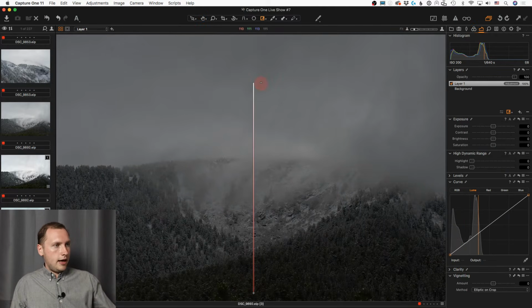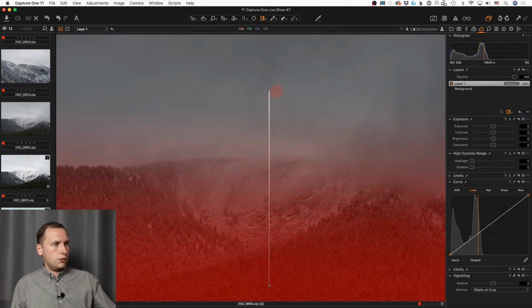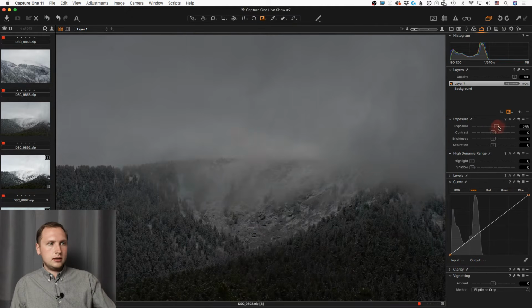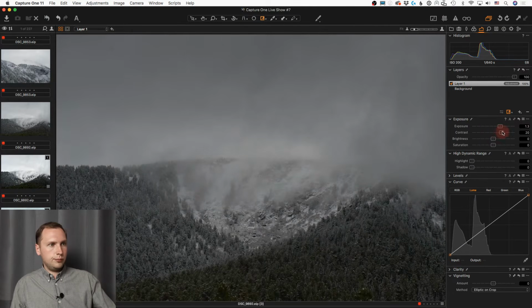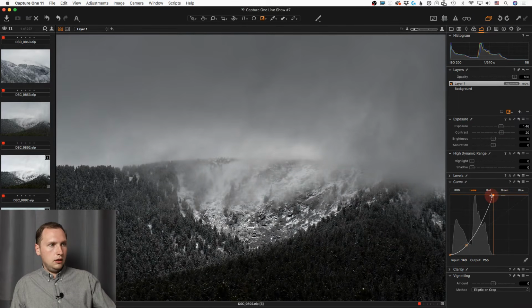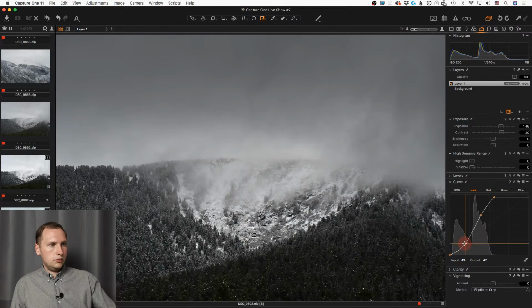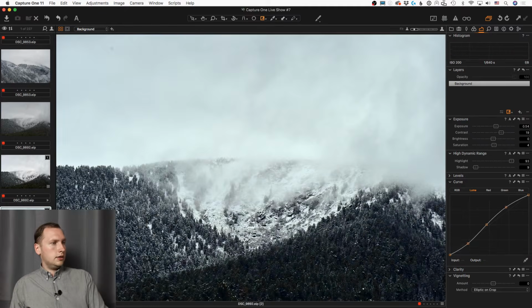Also, I will add a gradient mask, and I will correct this particular part of the image with the gradient mask and with a luma curve. Yeah, that looks pretty promising. Yeah, like this. You see?